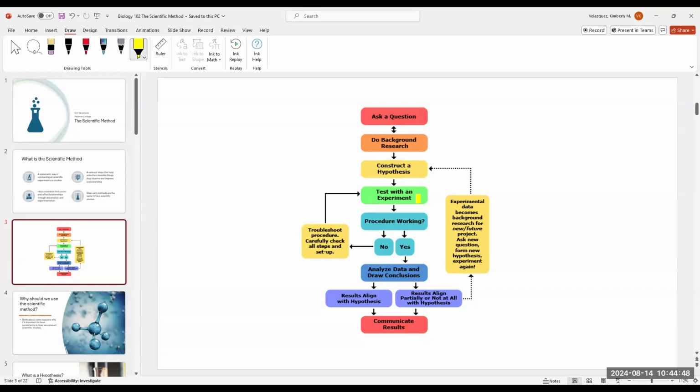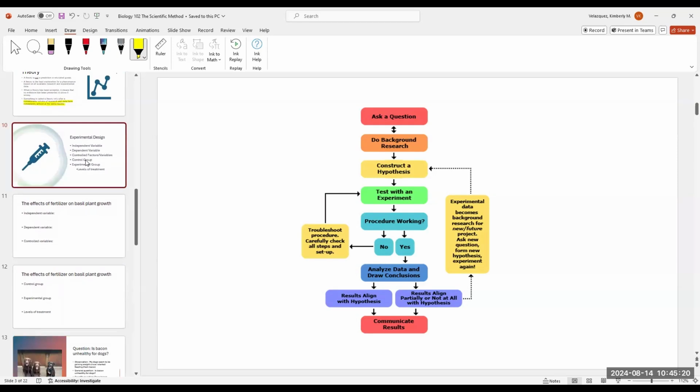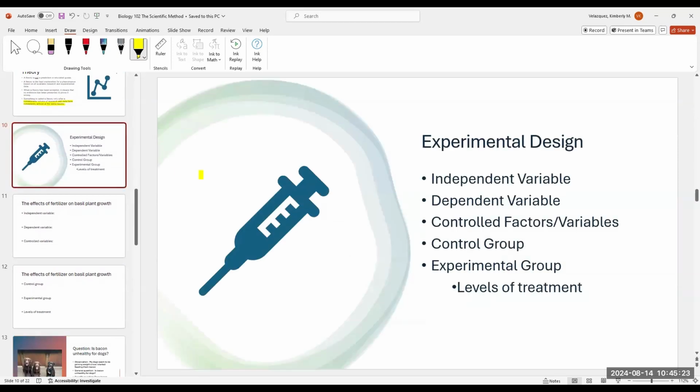And this semester, you might already have experimental design that is pre-existing. In other words, you have a lab procedure that's already laid out for you, or you might sometimes be asked to design your own experiment. And it's important to understand the things you should consider in designing this experiment. Whether that procedure is already outlined for you or not, there are some factors you're going to have to name in your lab reports. So let's go through what those are and what we should be considering when designing an experiment.